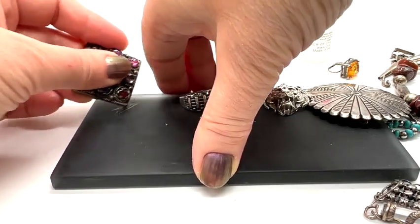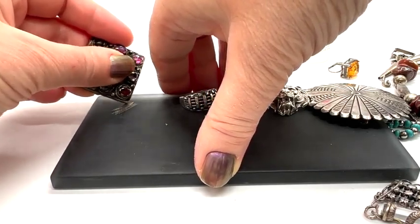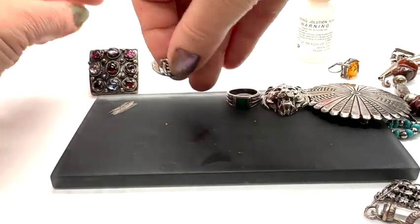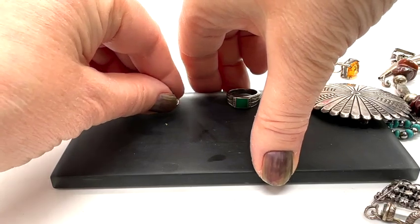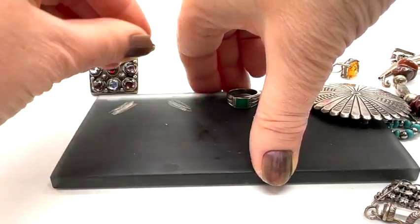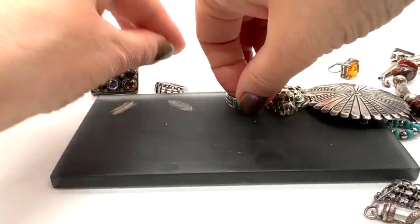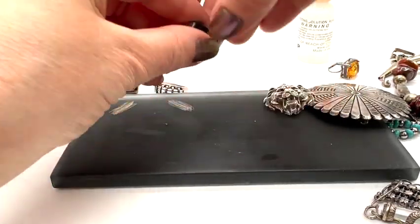Try to get a bunch off here. And of course, after I scratch, I always check to see if it's a different color underneath, because some of these things may just be plated. So that's important. Do this little ring. That seems like it might be real, right?